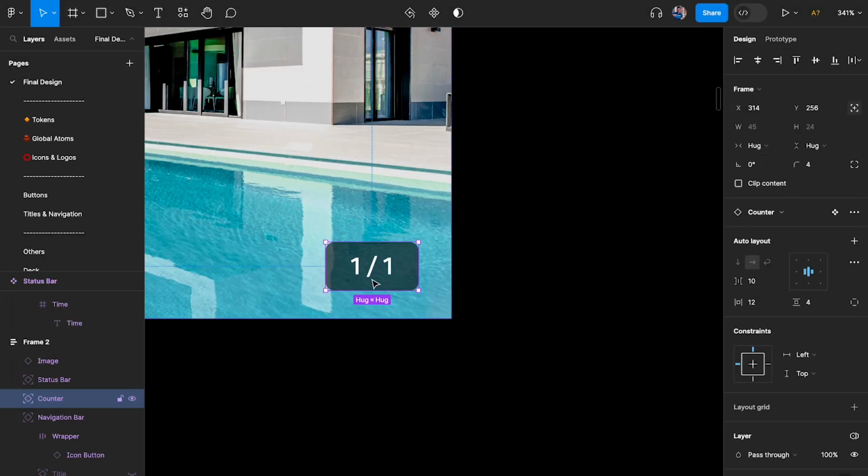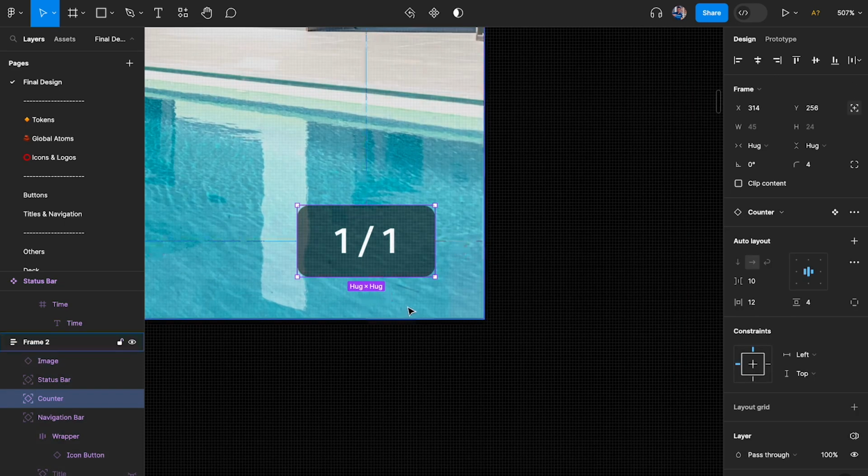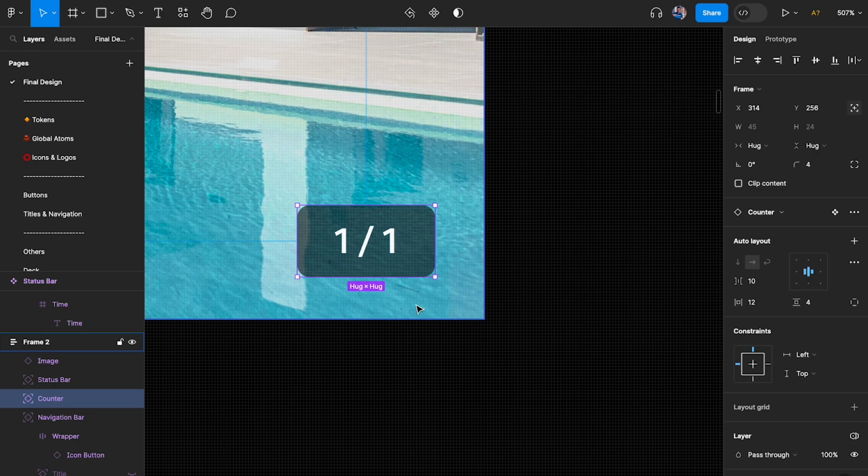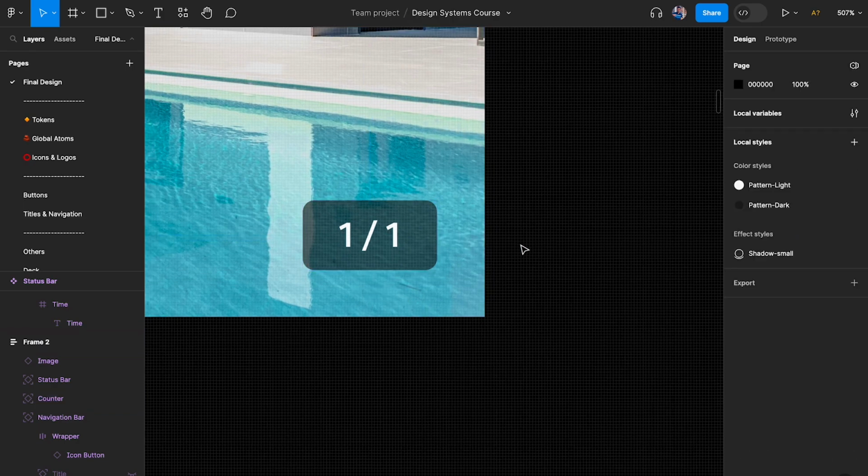And here we're getting some weird numbers. All right. And this number is coming because of this height. Now you don't want to change this because if you change it, it's going to break that aspect ratio scaling. So keep that as it is. And here we make it 16. 16.05 is pretty much 16, right?